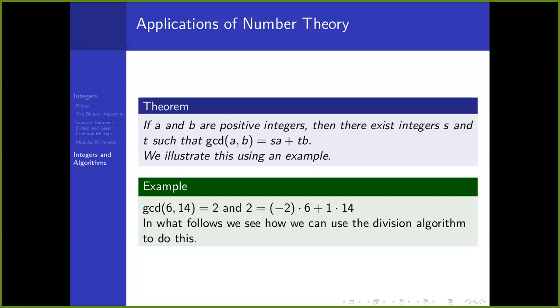So here you can take your S to be negative 2 and your T to be 1. So the question is, how do we find this S and T? In this case, we have given an example where it's known beforehand so that you can see that it can work. But this example is not a proof. It is just an illustration of the theorem. Maybe later on I can work out the proof and share.